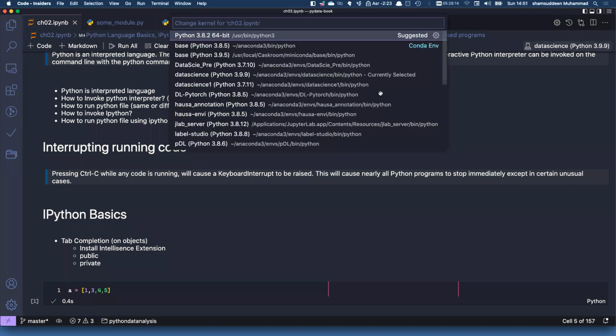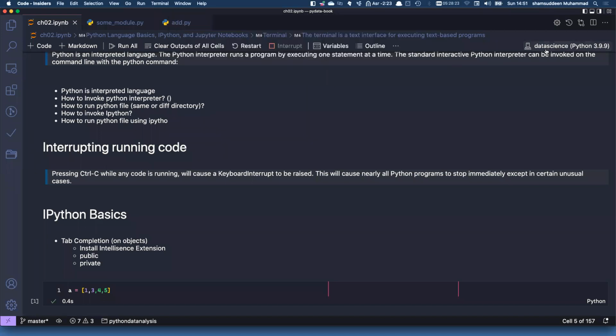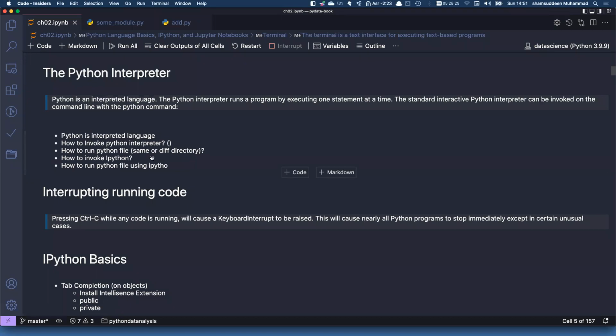So here in our Jupyter we are selecting the kernel. I select the kernel I want to work on, a data science kernel, in which I installed Python. So that is what I wanted to introduce to you about the Python interpreter and how we can run Python files. Any question before we move on?